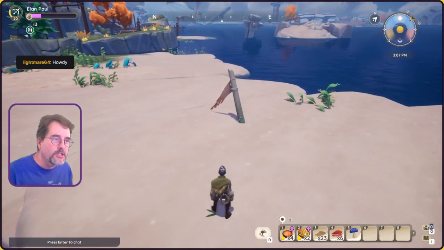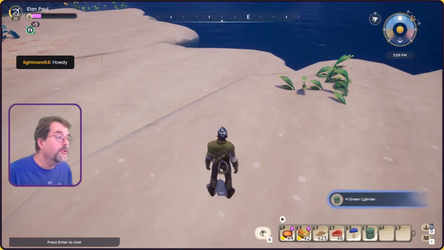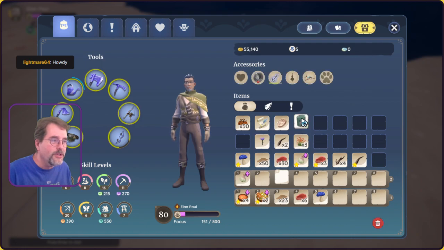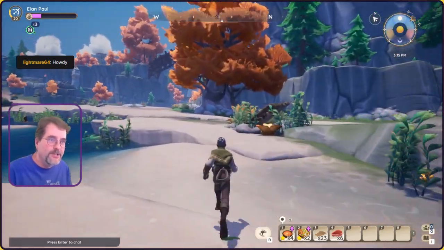It just gets sunk into the ground sometimes here, so it's a little bit of a glitch. Alright, let's see what we get here. Another sill! Fantastic! So that's my third green cylinder, otherwise known as sill. Fabulous. Gotta find a new home for him. So I did get a plushie, but not the one I'm looking for, to say the least.